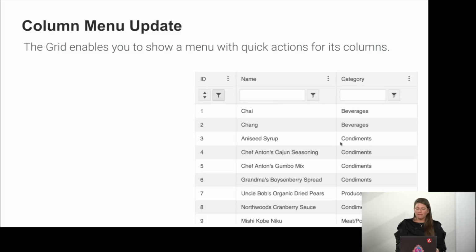So at the very top of this, you can see now, I don't know if you actually can see my mouse, but at the top of the grid, you can see how we have the menu at the top with the ability to do all of those actions, which is super exciting.